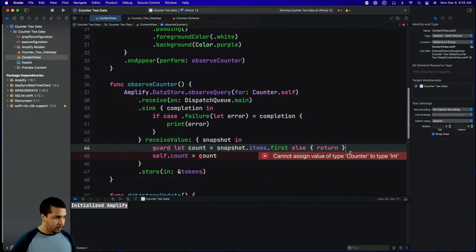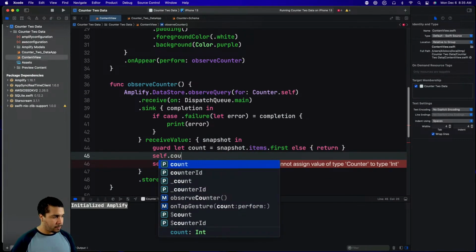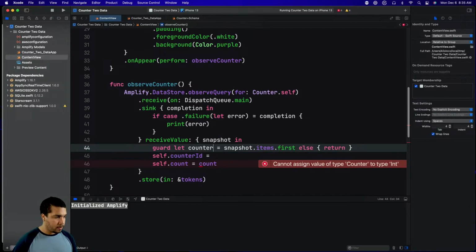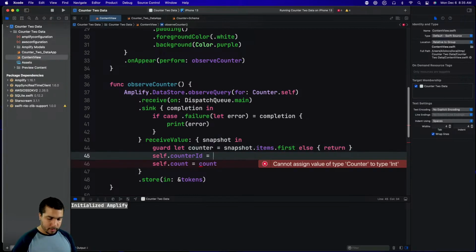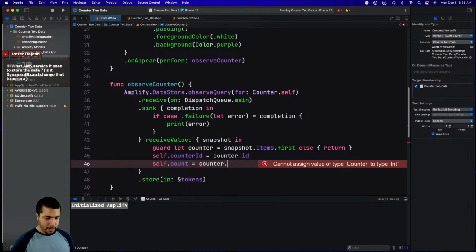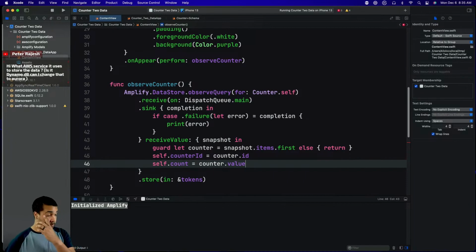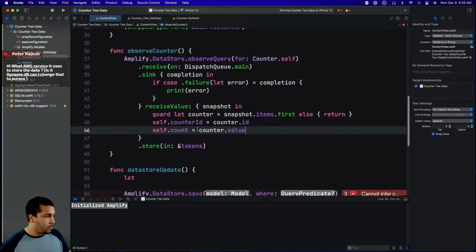So now we'll have the counter, and we'll do self.counter ID is equal to snap is equal to this as a counter, and we'll do counter.value like that. All right, that will work.